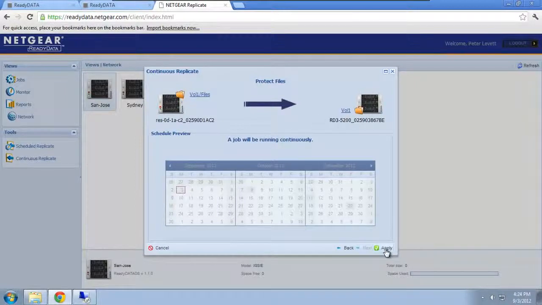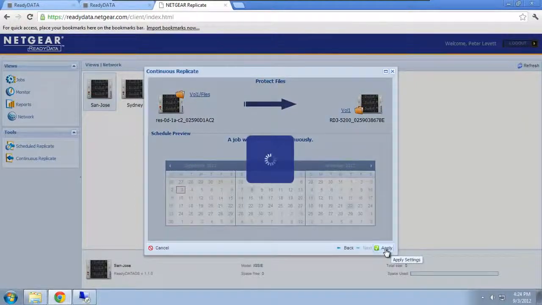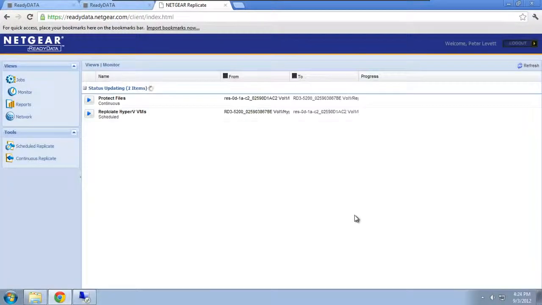And then I click Apply to create the job. Now, it takes about 10-20 seconds for the job to get created. Once the job is created, it will actually start straight away because this is a constant replication job that we've set up here. So this will constantly move data from one device to the other.